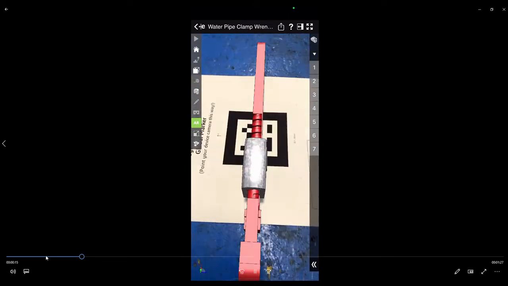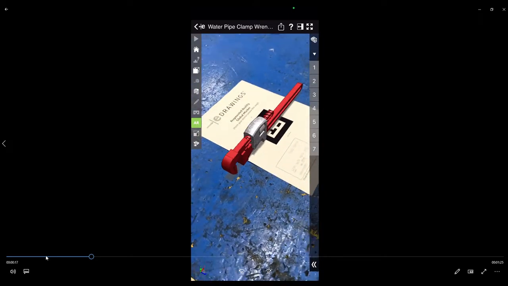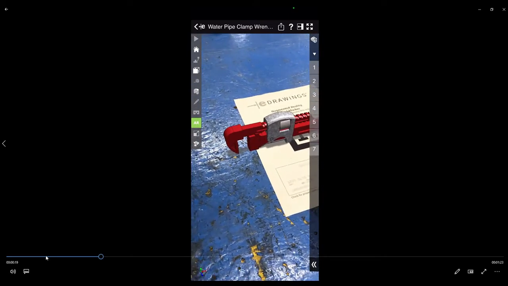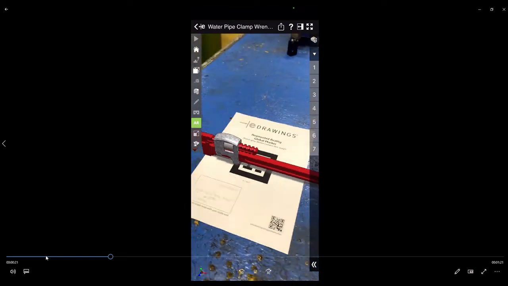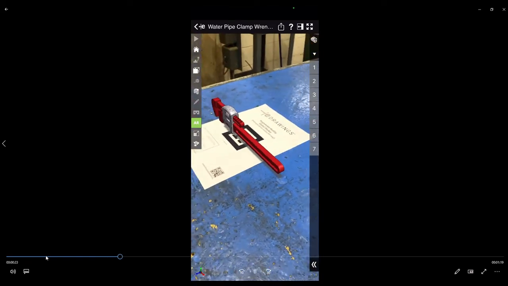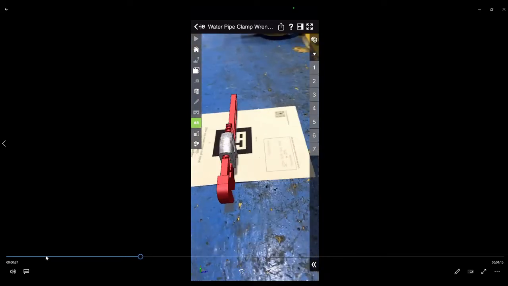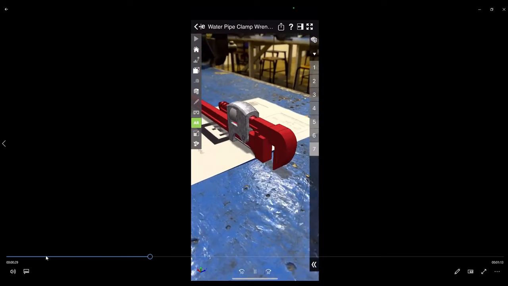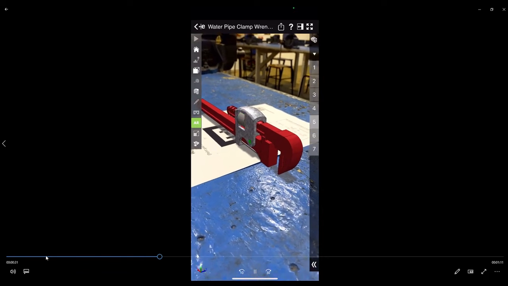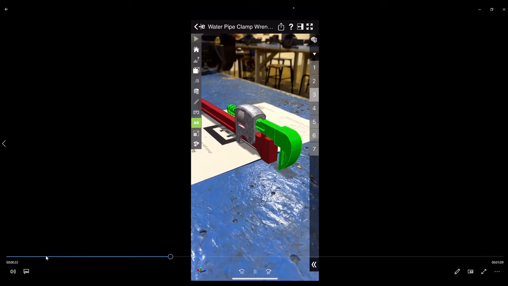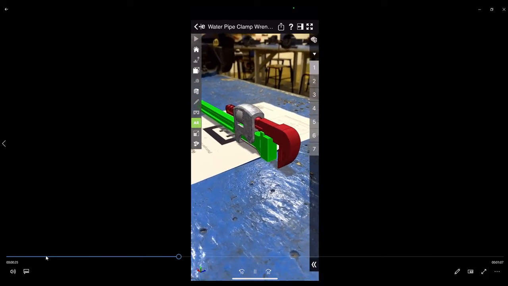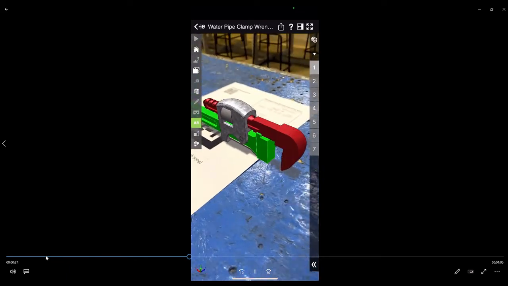It's going to bring you to your camera. You have to have this QR code printed out, or this marker itself. And then what it does, it shows you that object 1:1 as how you designed it, to the exact measurements, in front of you through the camera. You can walk around this, you can select different parts and they highlight them. The more parts you have, the more numbers you'll have down along the right hand side to select from.